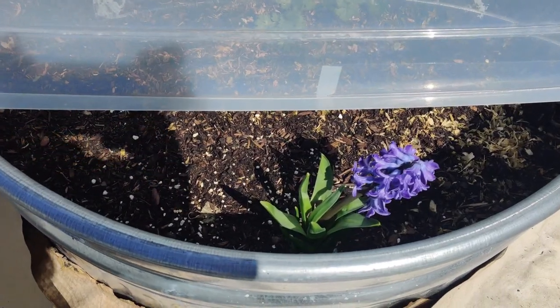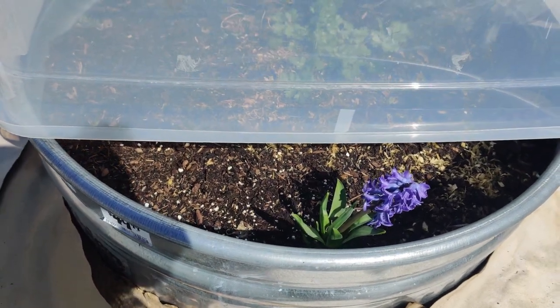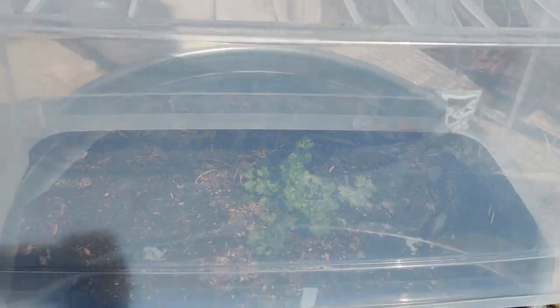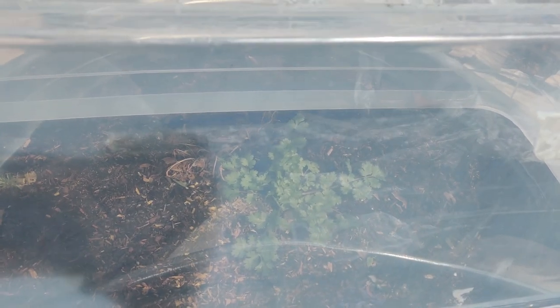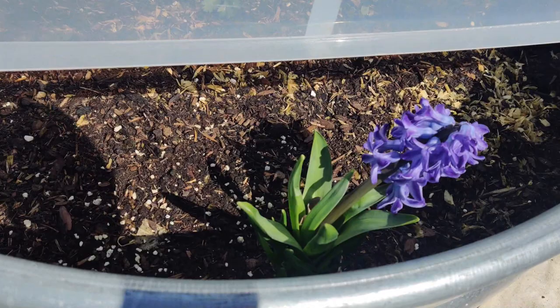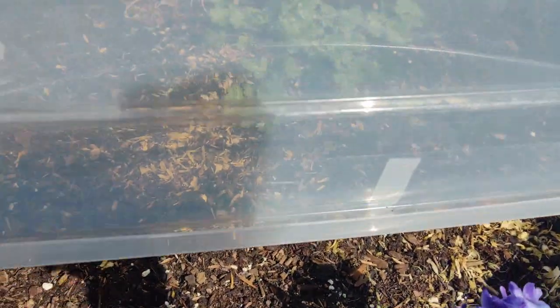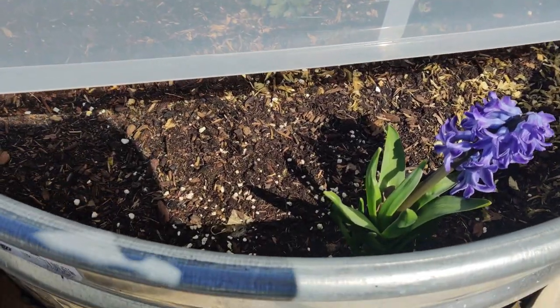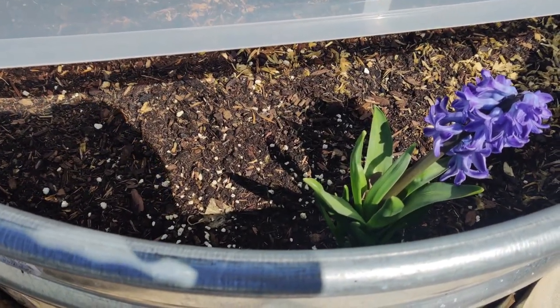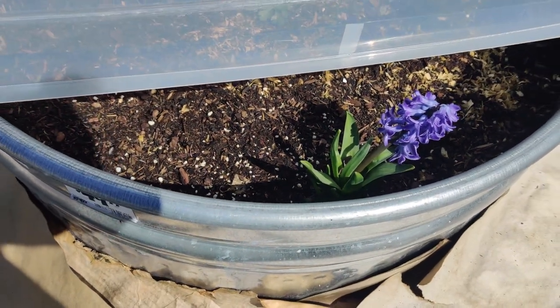Here is the exact bed I've got. I had two of these Sterilite boxes covering it. This one couldn't carry water anyway — it's got a hole, so I'm using it like a greenhouse. What's funny is this hyacinth is doing great, and my cilantro in there is doing great. But everything else — I don't know if it rotted or what. I haven't seen any blooms come up, but it could come back next year.